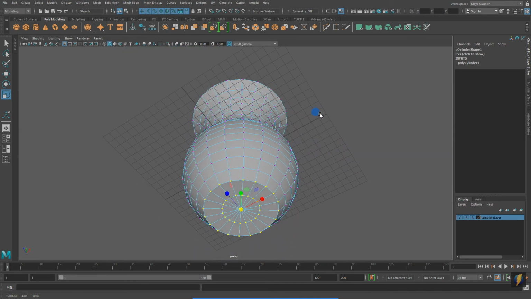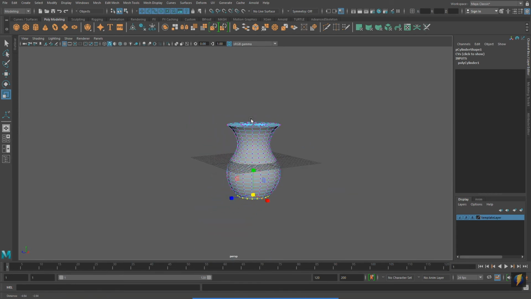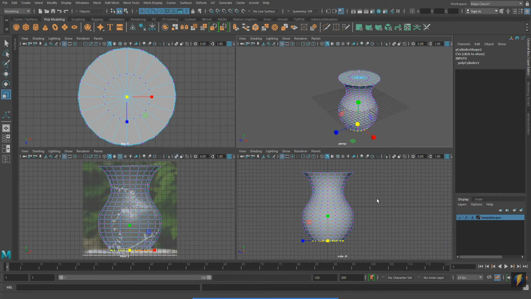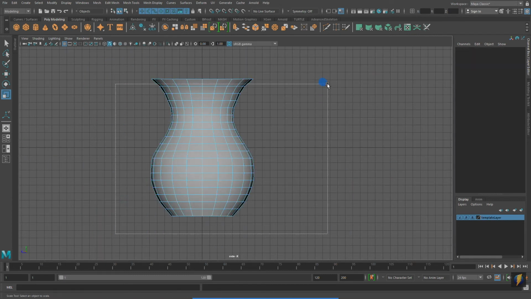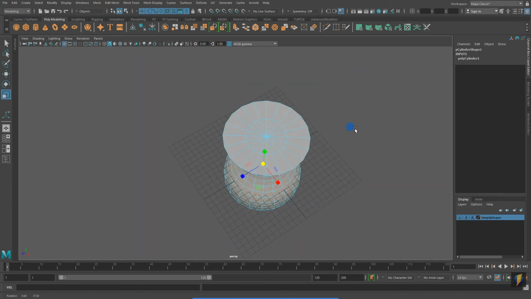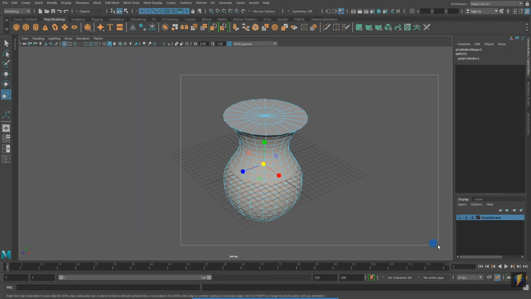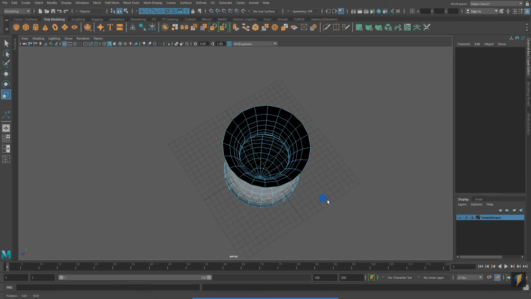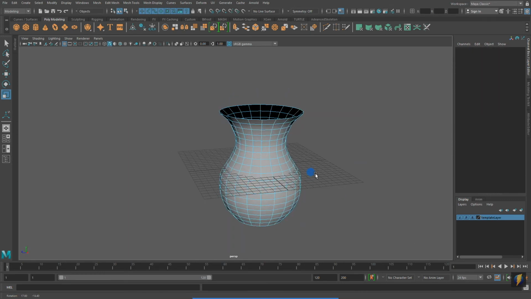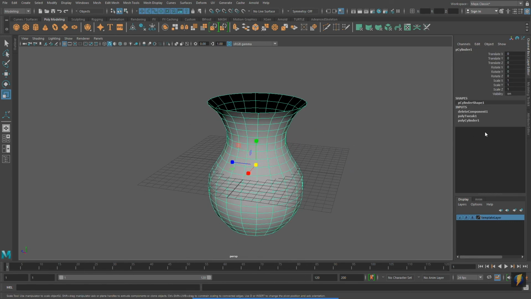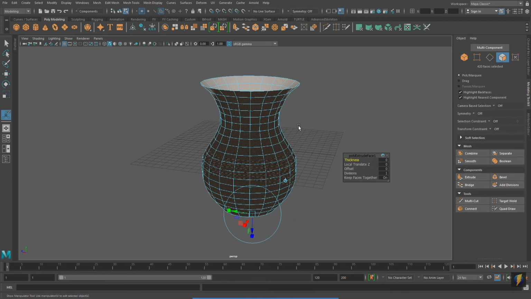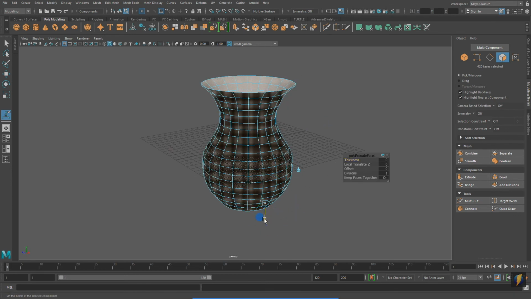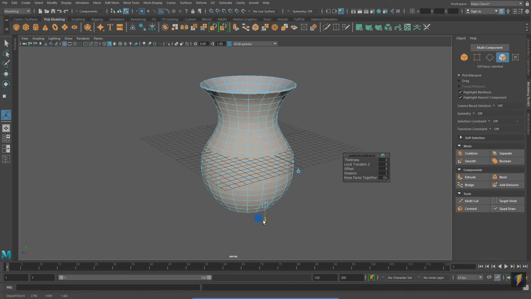Now that I have the basic form of the vase created, I'll do a couple more finishing touches. I'm going to select the faces at the top of the vase where the opening should be. And with them selected, I will delete them. The vase being paper thin isn't exactly convincing, so to fix that, I will select the mesh, go to my modeling toolkit, and do an extrude. Remember to use the Z-axis, or the blue arrow.